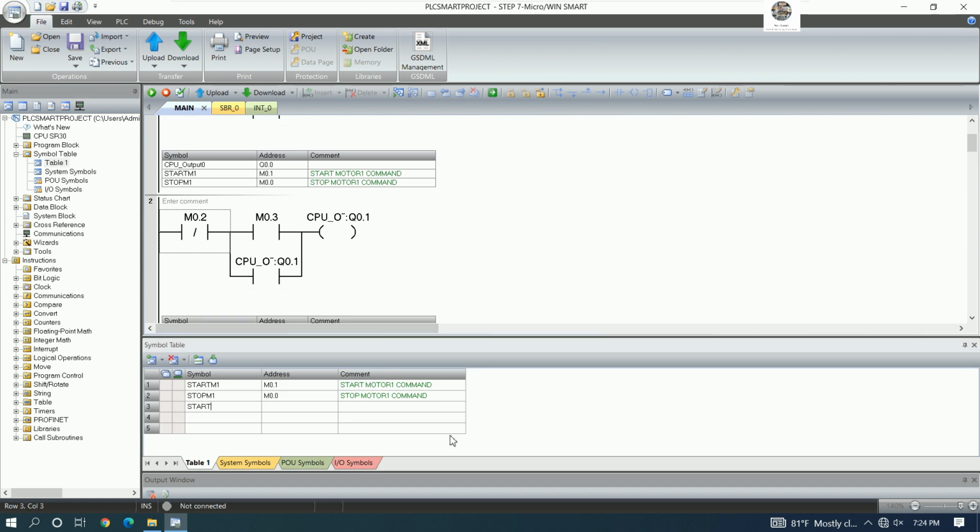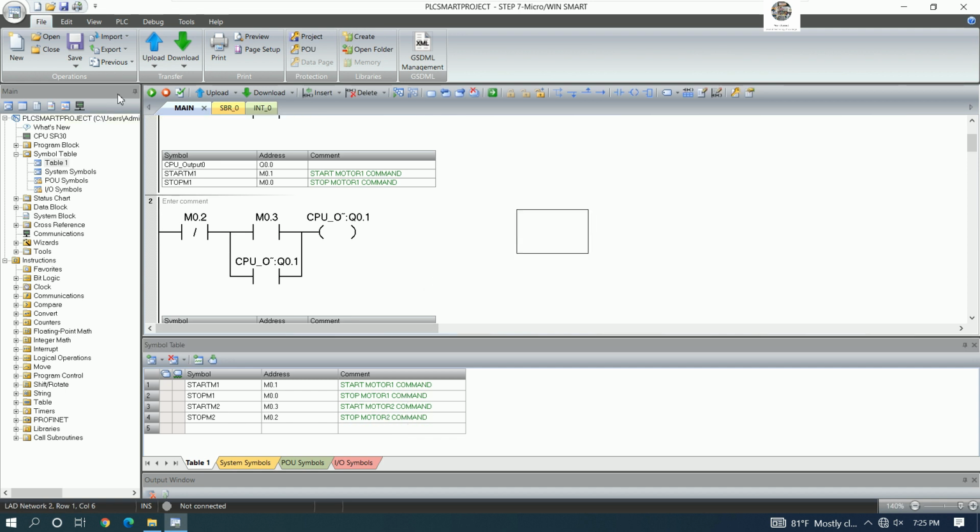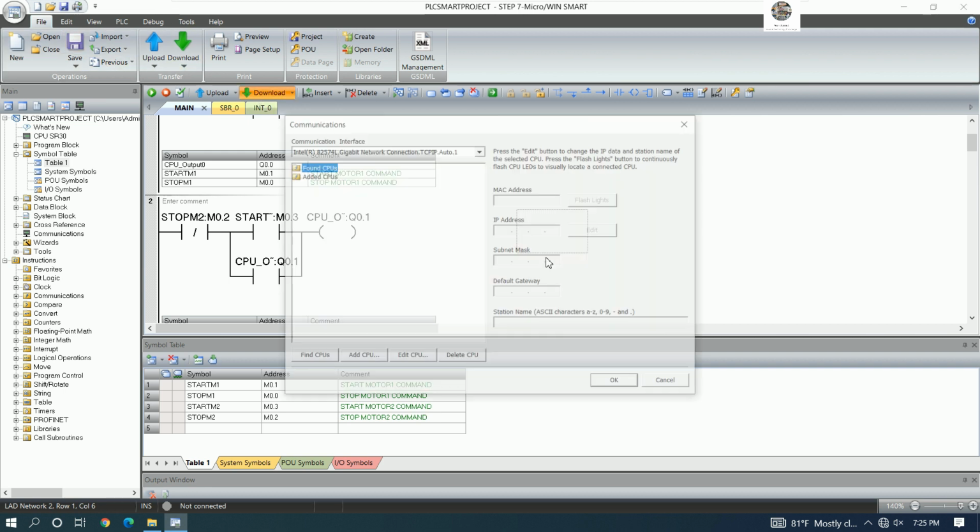So I will add start M2, stop M2, and this one start M2 is M0.3, so M0.3, and this one M0.2, and for command we can copy from here, so change this one to 2, and this one stop M2. Yes, and then we can compile, okay, and save the project, and we can download.